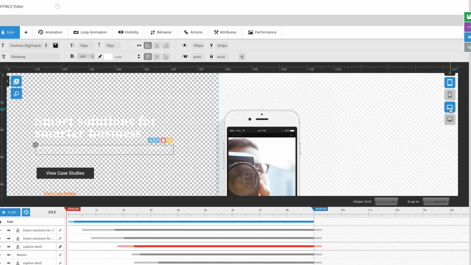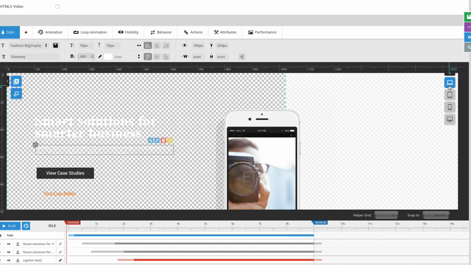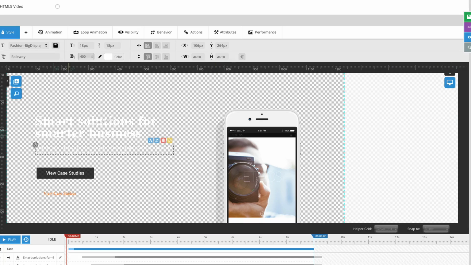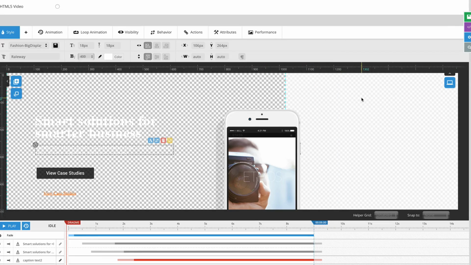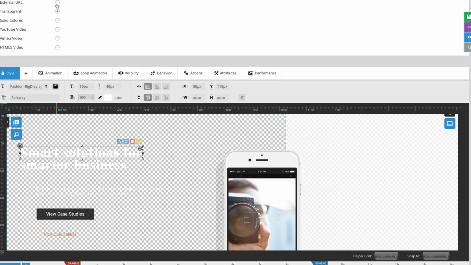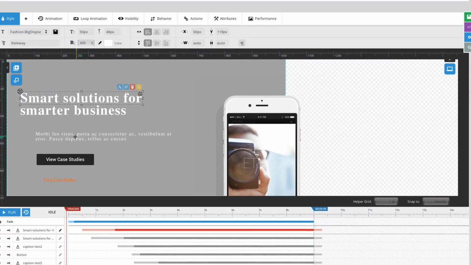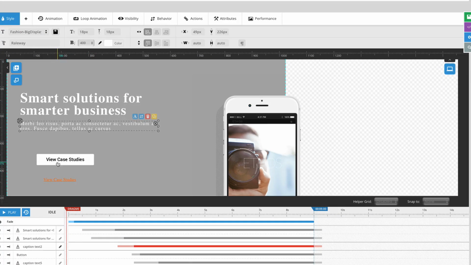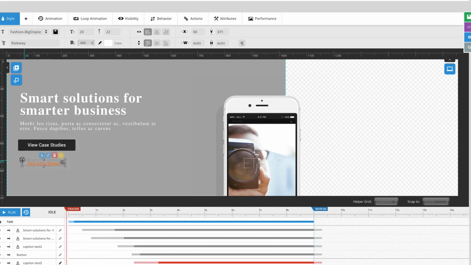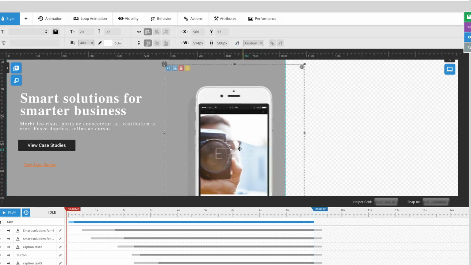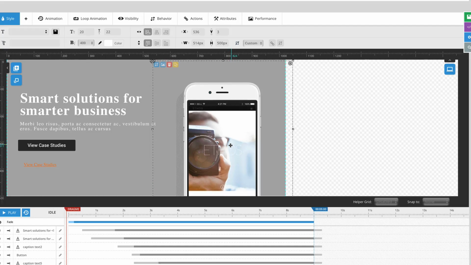So for, let's say, laptop screens, I get this much. If I want things to be arranged in a different way, this is what it looks like for desktops. If I want things arranged in a different way for laptops, I click laptop. And then while it's on laptop view, I just move my layers where I want them. So I'll just move these up here like this. And I can go ahead and do a solid colored background again if I want to see what I'm doing. Move this here like this, move this here like this, and move here like this. And then stick this slide right here like that, and I just put it where I want it. And that's how it would look for laptops now.